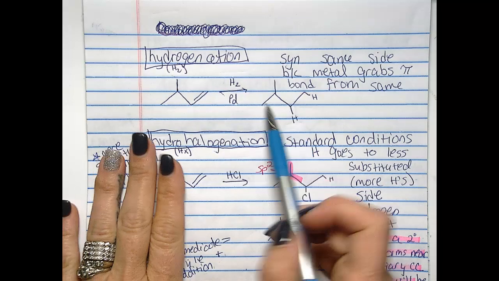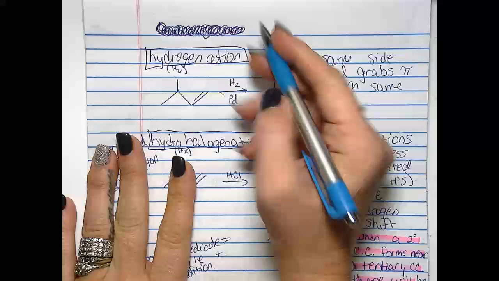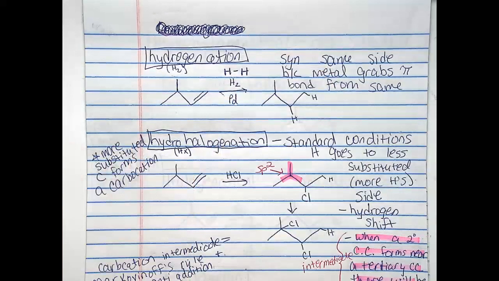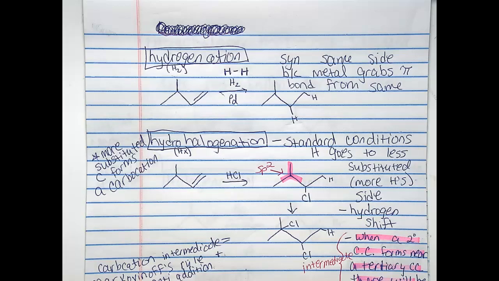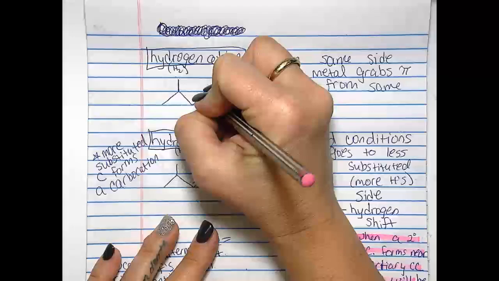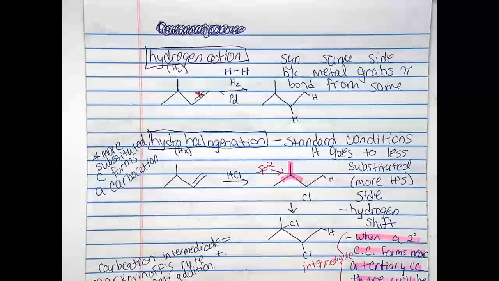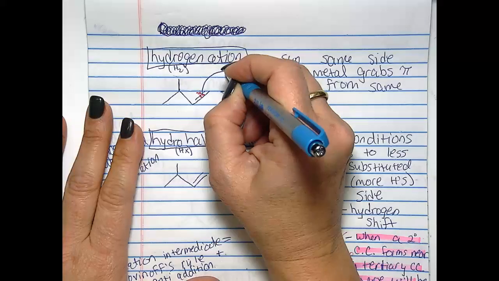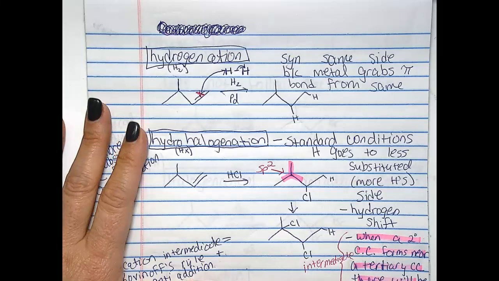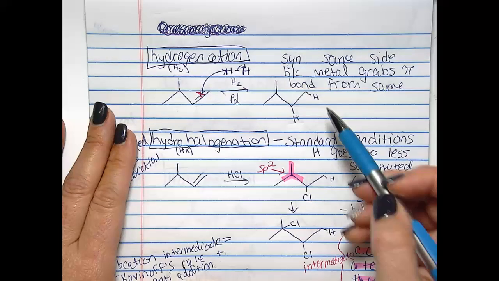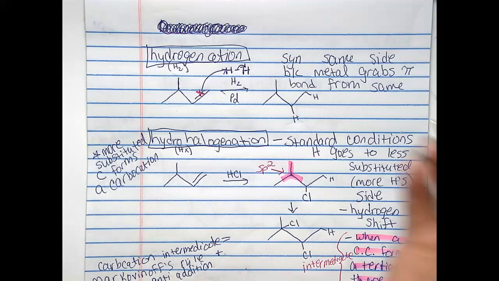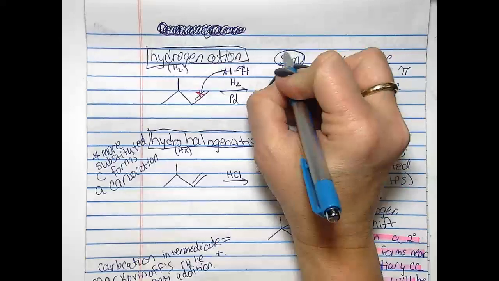Okay? So when we look here, what we really have is the diatom HH in this case, hydrogens. And what's going to happen is these hydrogens are going to come in. They are going to break this pi bond. So what we get is these electrons going in and attacking a hydrogen. The electrons go back to the other hydrogen, okay? And it'll break the bond. And then a second step will come in and the other hydrogen will attach. We refer to this as syn, a syn attachment, S-Y-N.